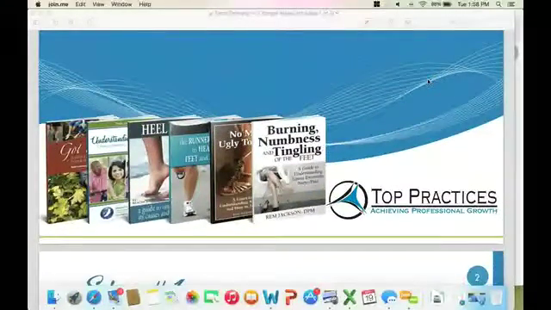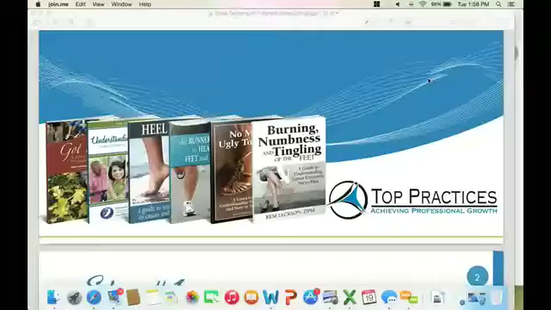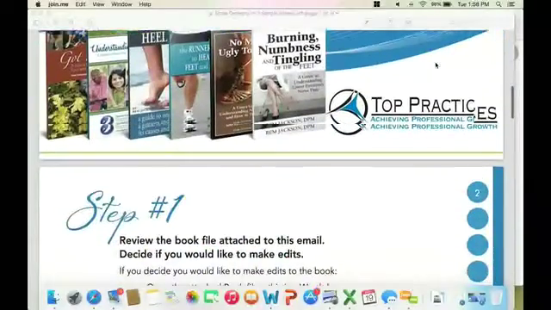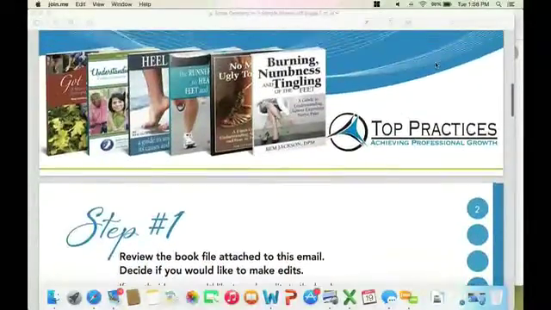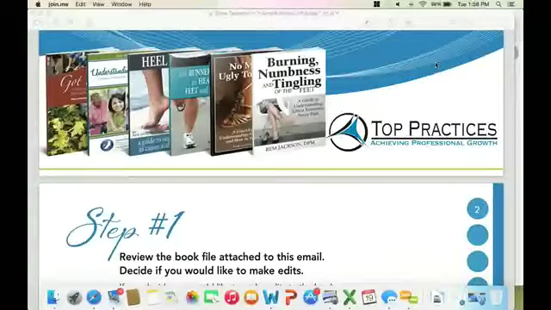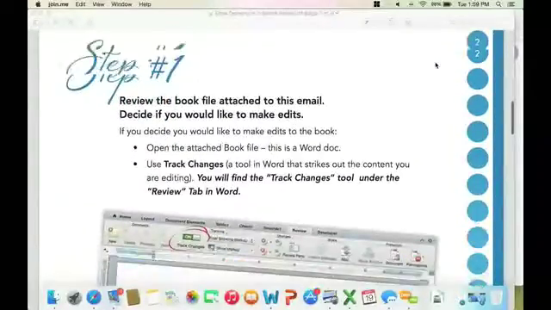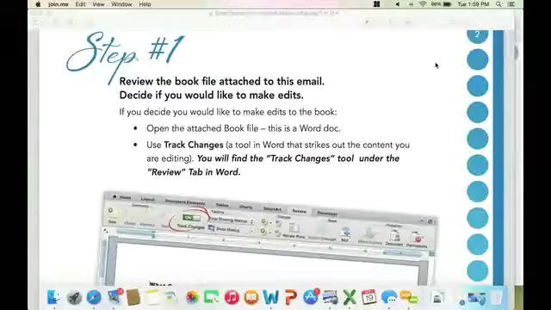When we order our books, it starts out with an email that is sent to you from us. To get that started, we would just need to know which book you would want to do. Rem did mention that we've got several books available, and here they are. We've got a foot book, a heel pain book, a running book, a diabetes book, a nerve book, and a fungal nail book. That's what's available for you at this time. So you make your choice as far as what book you'd like to do. You get an email then from us with the text in a Word document that contains that book.